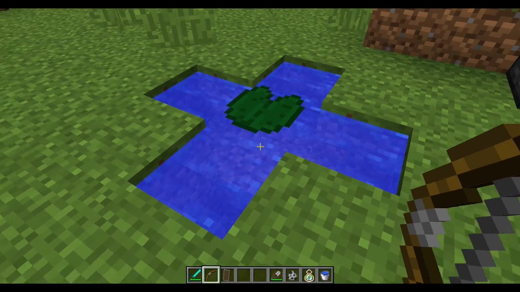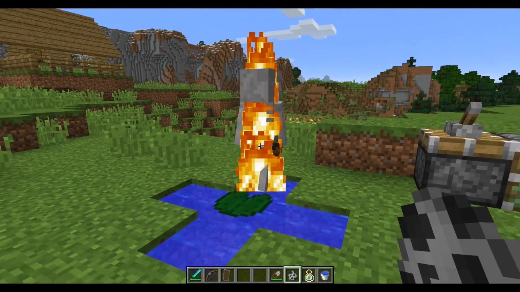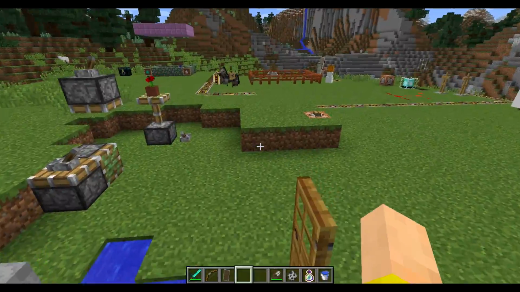And mobs will now walk on lily pads again. They kind of had a fear of walking on them for a little bit, and he should jump in the water here if he's got any brains in that skull. All right, but yeah, the lily pads are not as glitchy as they used to be, so that is a nice addition.